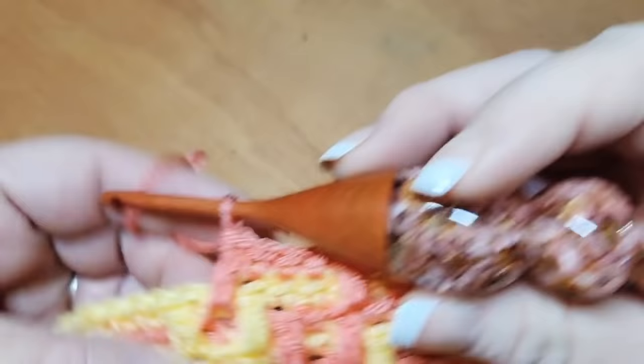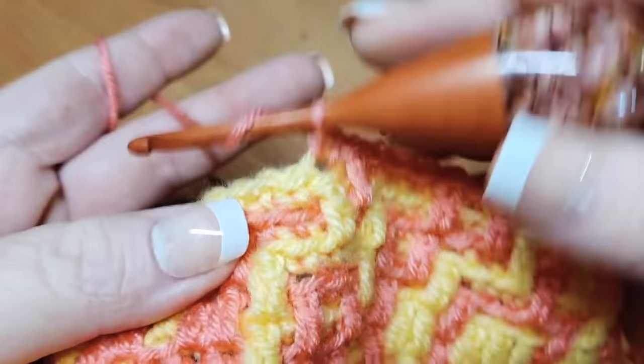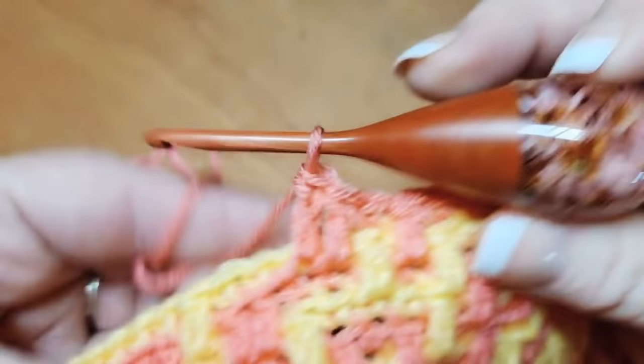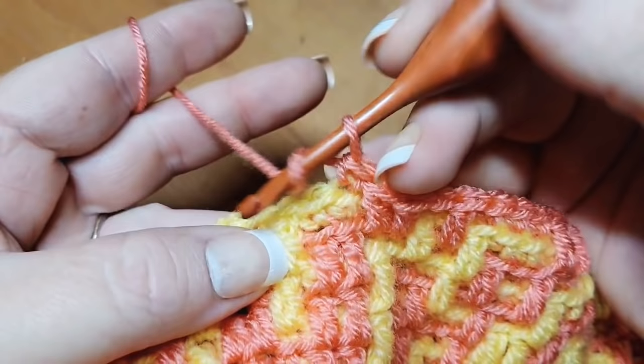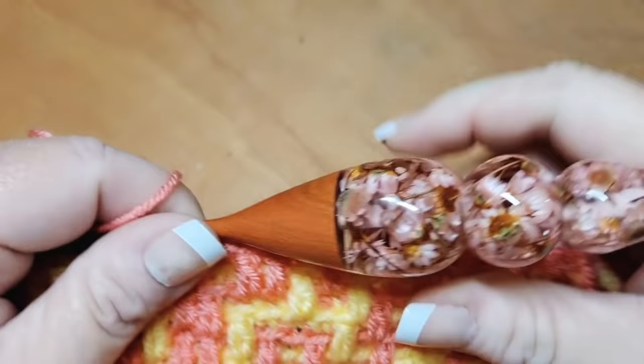1 single crochet, 2 double crochets, 1, and number 2. One single crochet into this next stitch. And then we'll end by doing 1 double crochet. That ends our repeat, so let's recap what we have done.